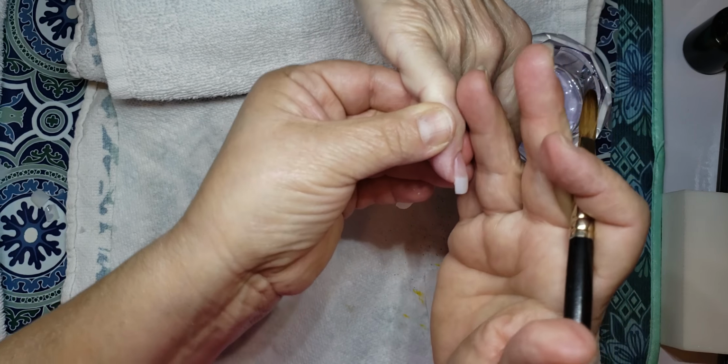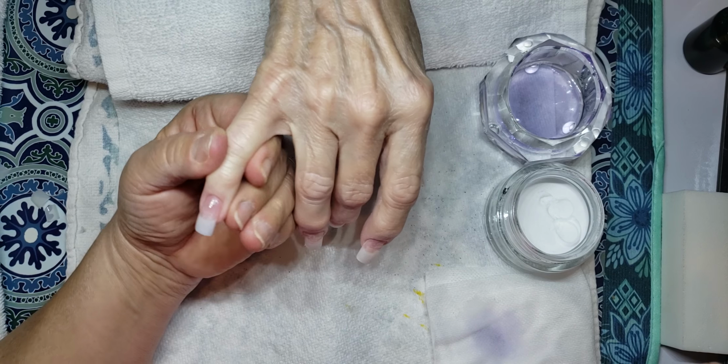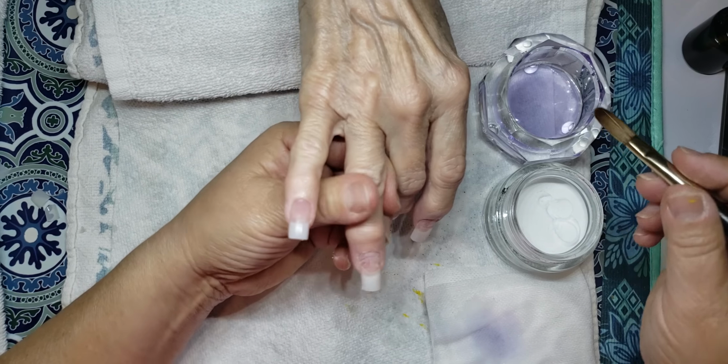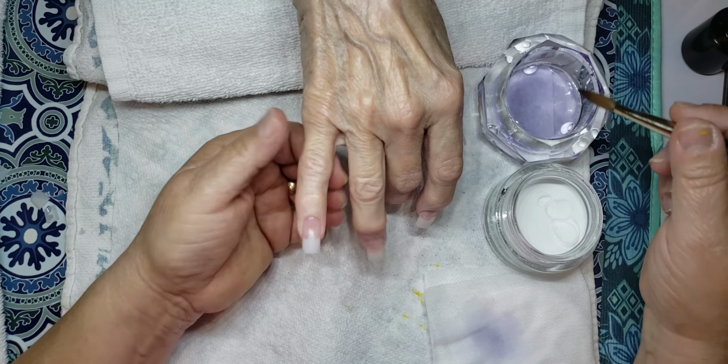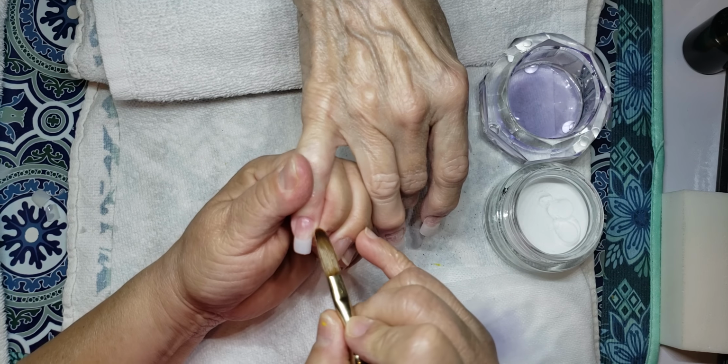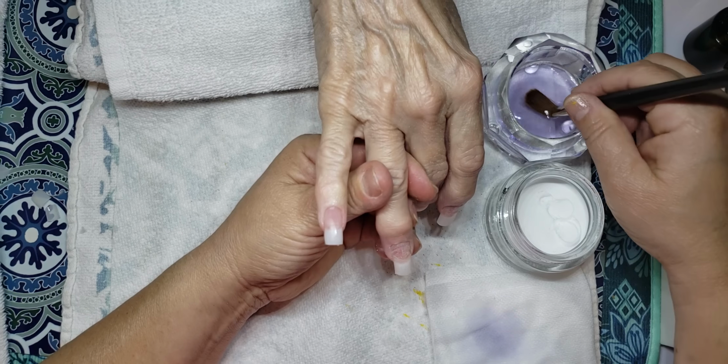Perfect. Look at that. Isn't that pretty? Not really pretty. All right. And that's how we're going to do all 10. Just like that. Let's do one more.